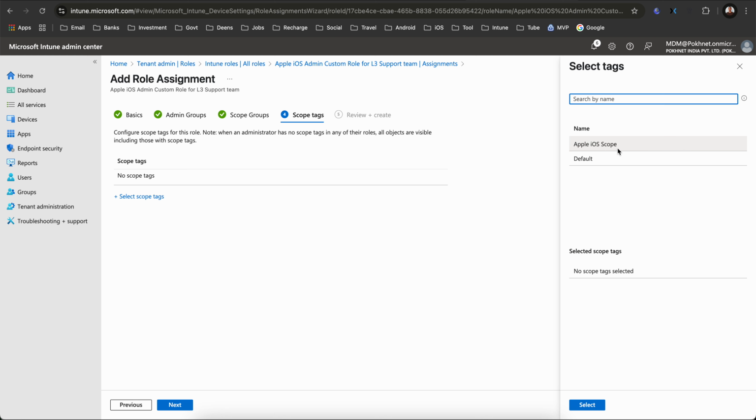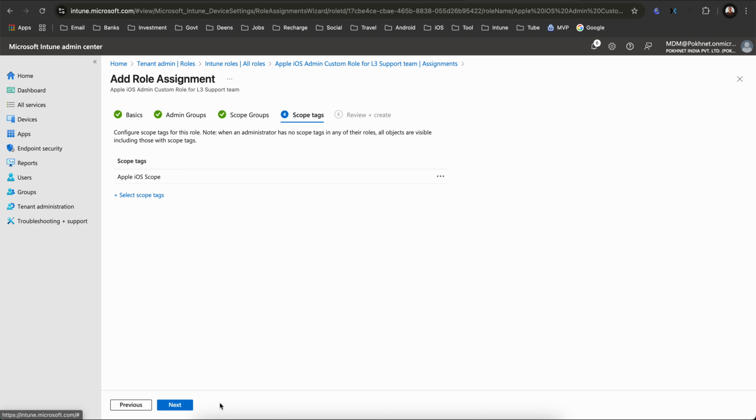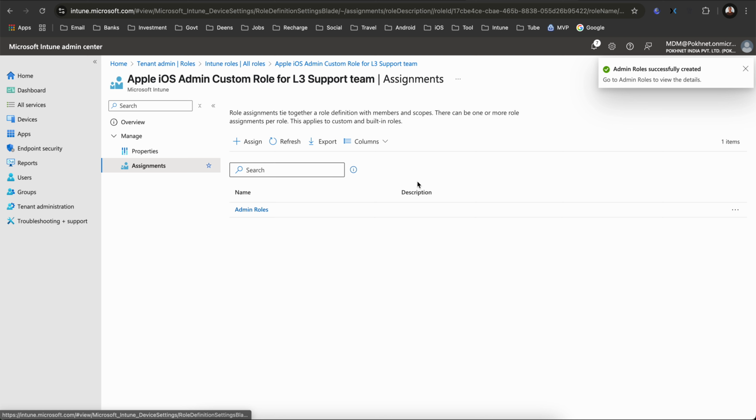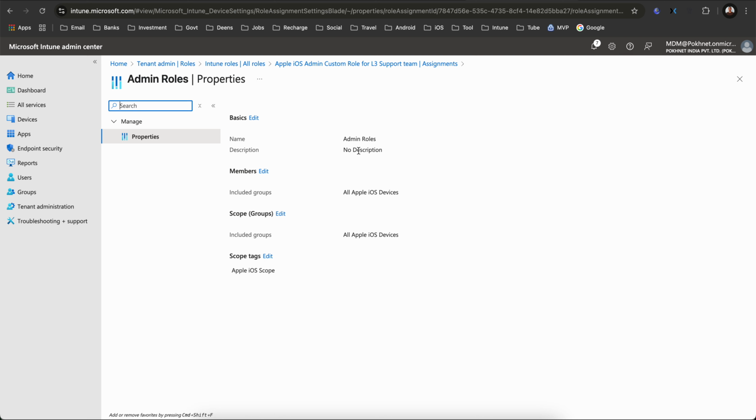So make sure you scope it. Select this one, next, next. Now we have created this admin role, with description, included to all the members, and scope is all devices. Here there should be a different group which consists of all the admin members.